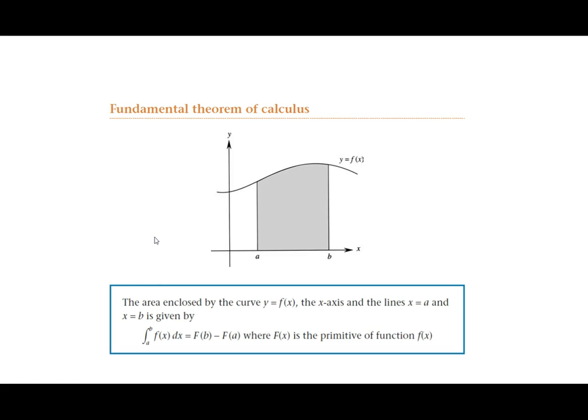So that leads us to the fundamental theorem of calculus. The fundamental theorem of calculus states that the area enclosed by the curve y equals f(x), the x-axis, and the lines x equals a and x equals b is given by the integral from a to b of f(x) dx, which is F(b) minus F(a), where F(x) is the primitive function of f(x). So just these values over here. A is the start point, b is the end point.